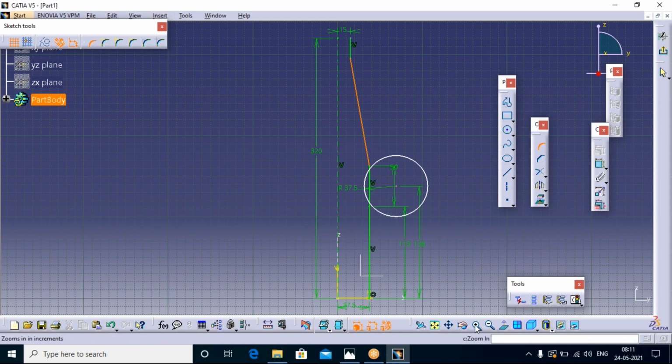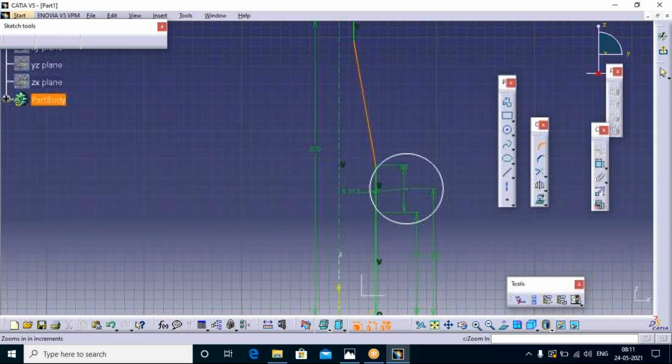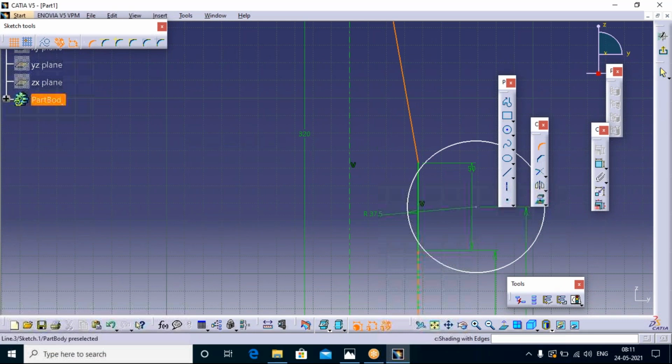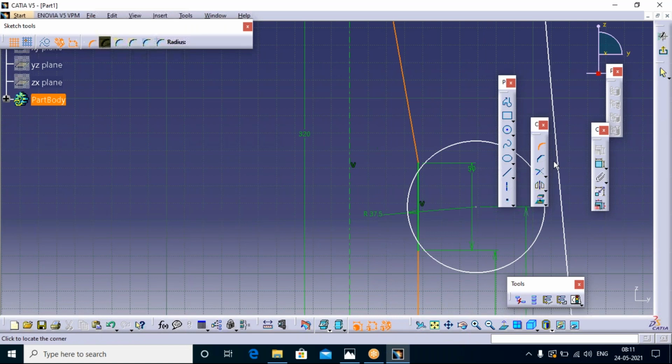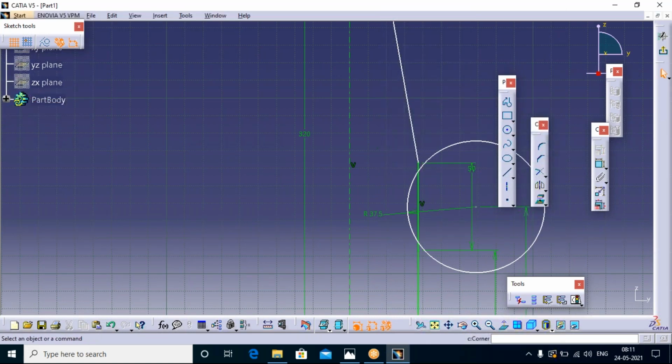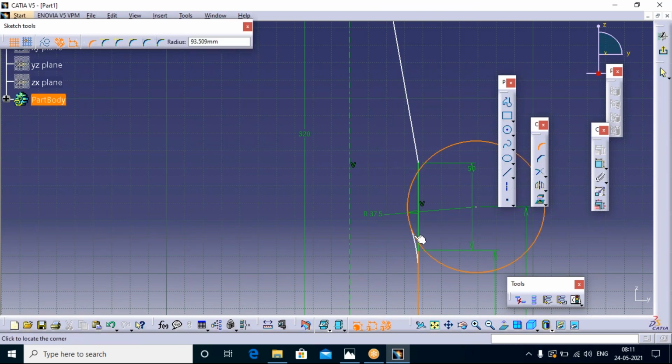I'm going to zoom it. Click on the escape button. Select this line and this particular circle.